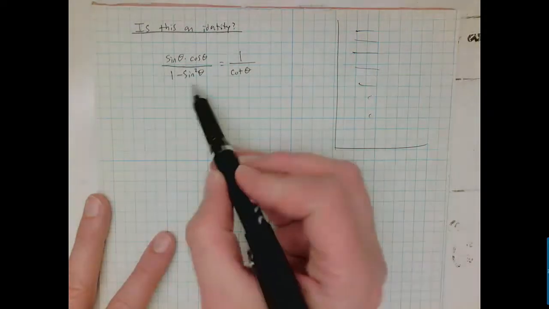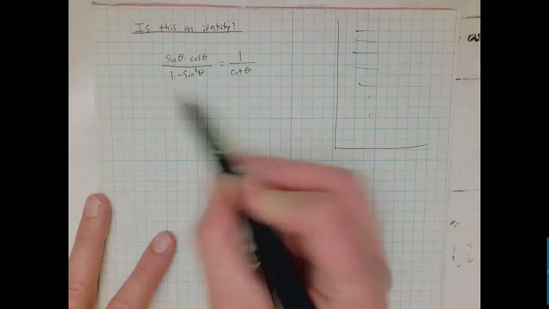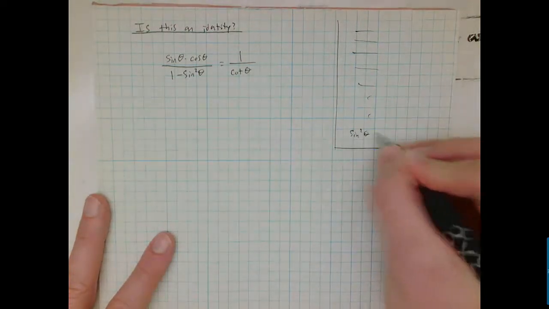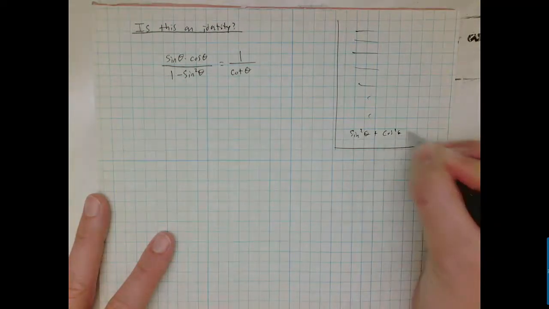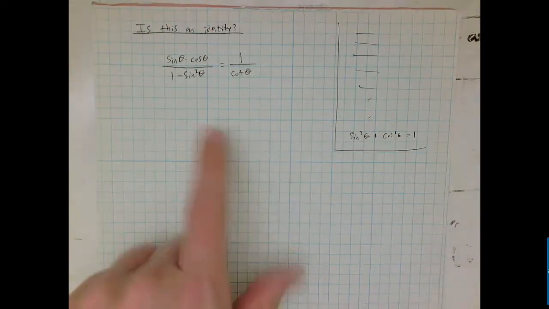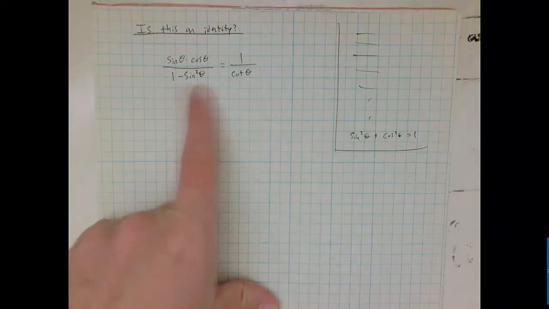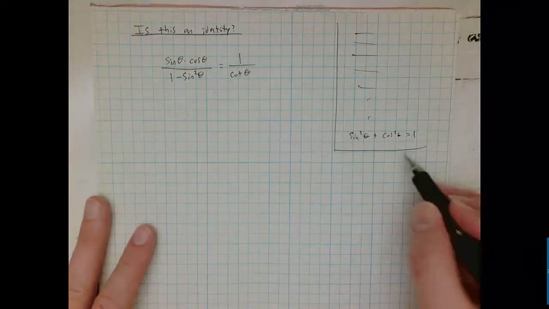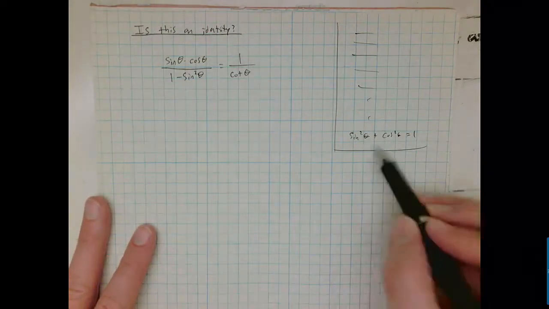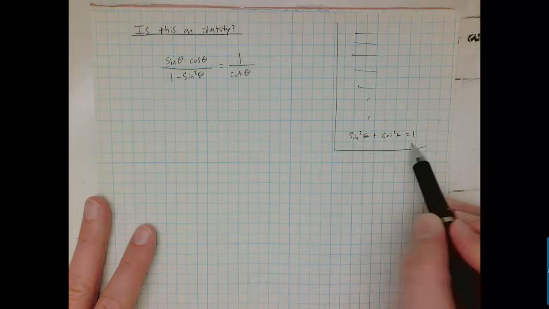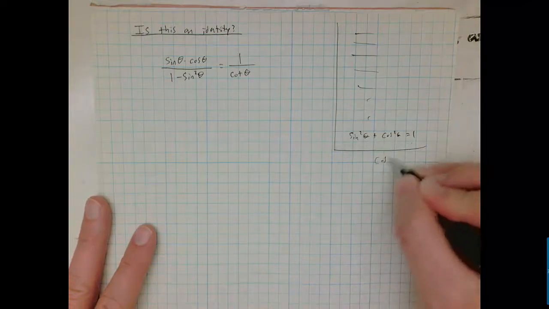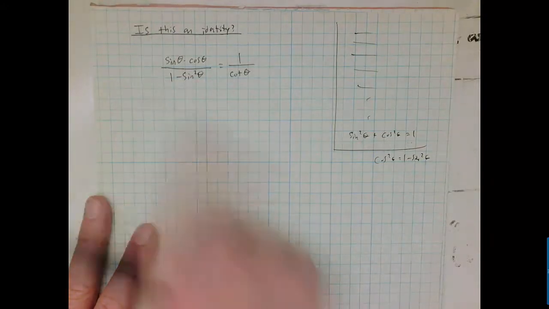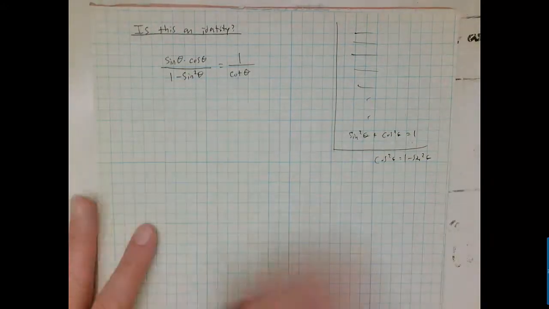So I hope you recognize from an earlier video this 1 minus sine squared. This is another form of the Pythagorean identity. And what I'm seeing is if I could rewrite this in terms of cosine, then I'd be able to cancel. So let's do that. If I subtract sine squared from both sides of this equation, I have cosine squared equals 1 minus sine squared. Here I've got 1 minus sine squared, so let's just substitute in cosine squared.